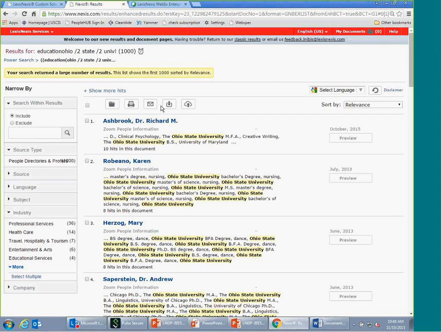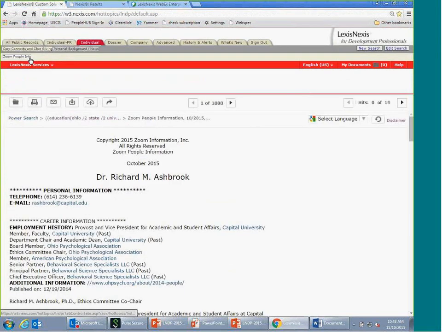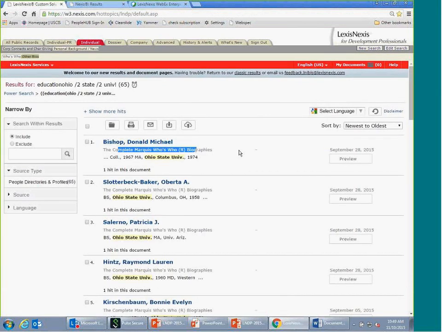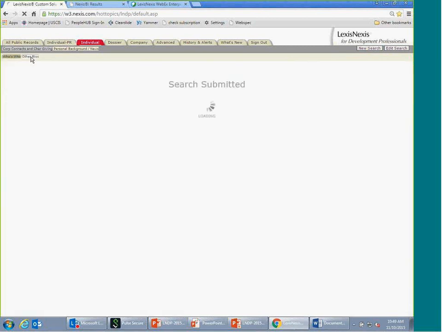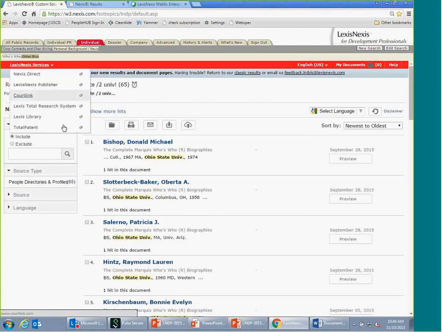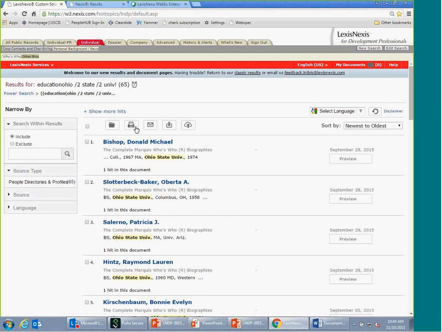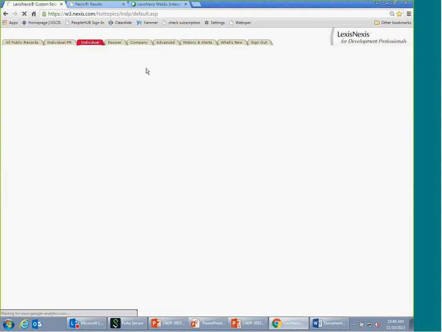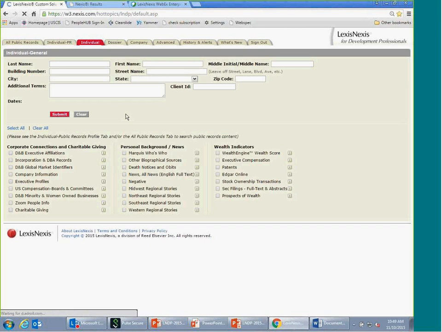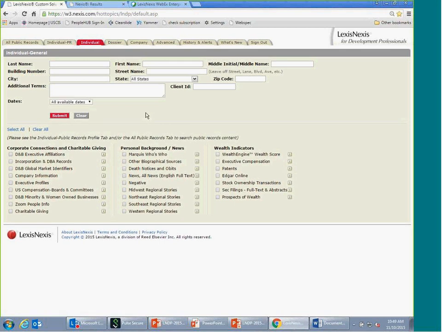So if we go over now to the personal background, it'll give you any data from those 2 biographical sources. Again, here's the information from Marquis Who's Who, and if we click on the other bios, if there's information there, that will also display for you. And of course, as I pointed out before, there are all these delivery options that you have access to as you're using this. You're able to perform a search to identify individuals who are affiliated or have been affiliated. They might be an alum or a professor and so on, but you can identify those individuals affiliated with a particular school, university, college, and so on.